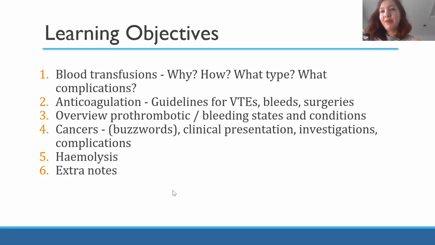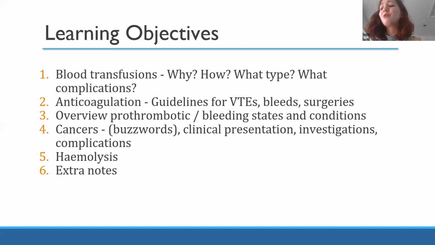And then a little bit on hemolysis. This is quite a brief overview, taken from my path notes, of how you can look into hemolysis. It does come up clinically though, and you will come across it as an F1 as well. So that's why I've picked all these topics essentially.